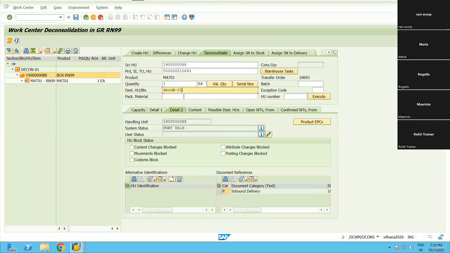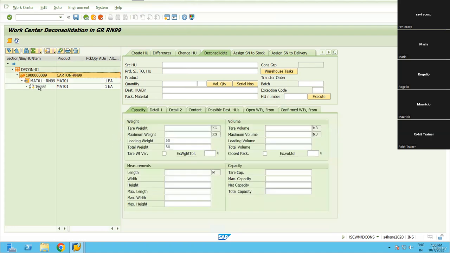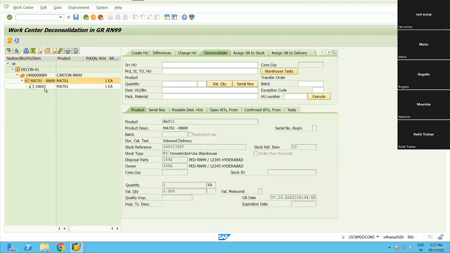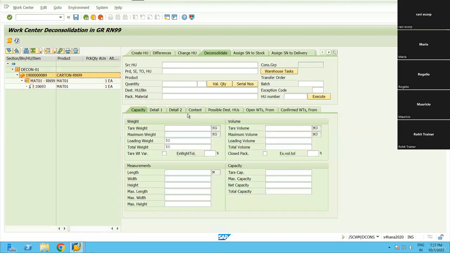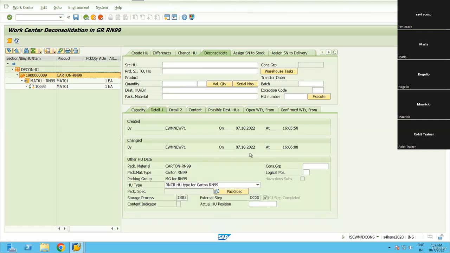Decon1. Carton. Execute. We complete the step. The HU step is completed.